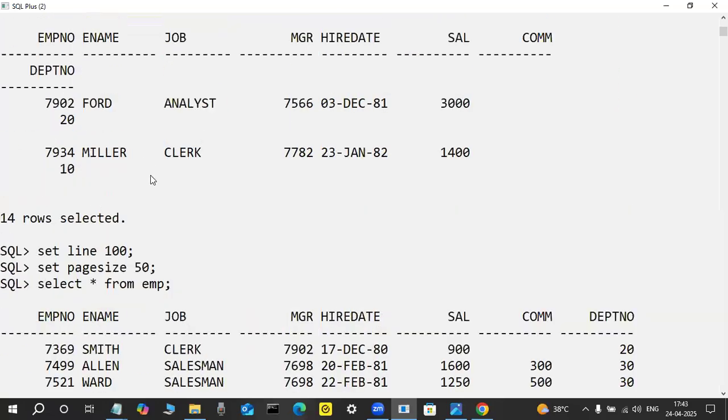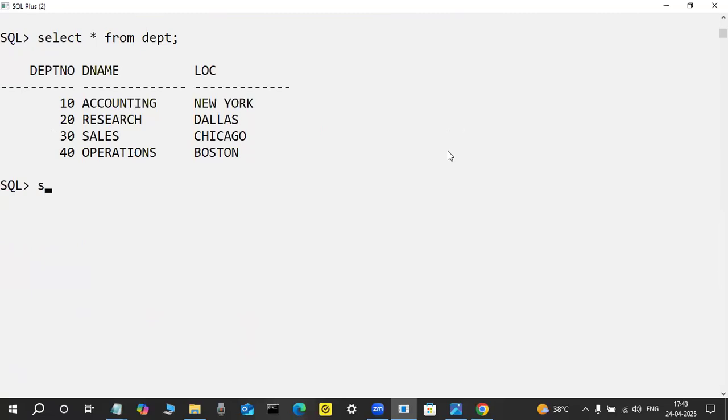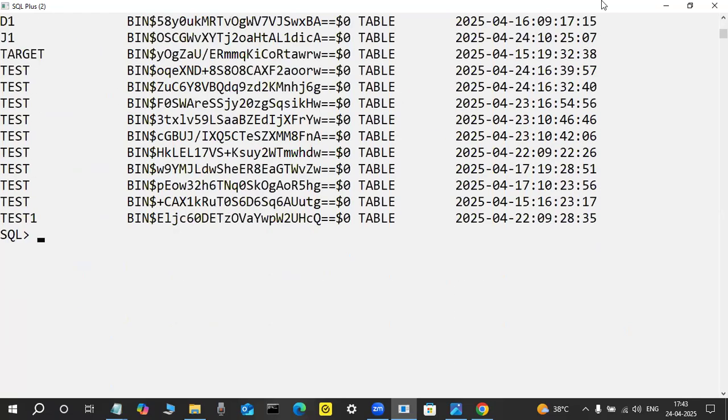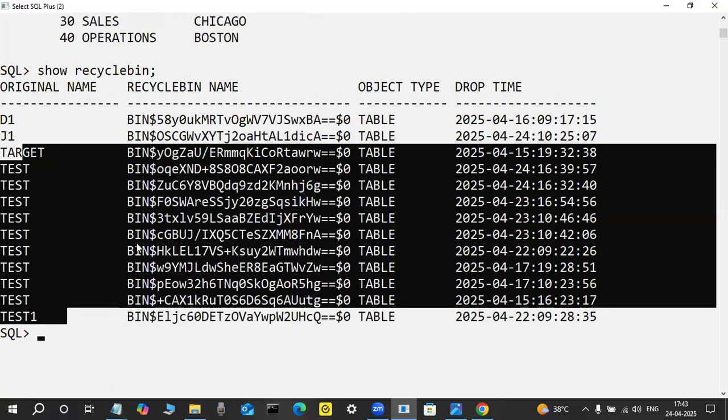Suppose this is the enterprise edition. Observe here for 1 minute. Now show the recycle bin. In future you will be familiar with it. In my system, I have dropped so many tables today or yesterday. Now all this information is available here or not?